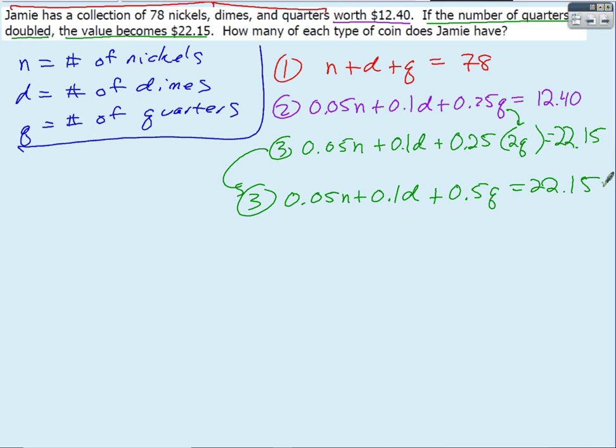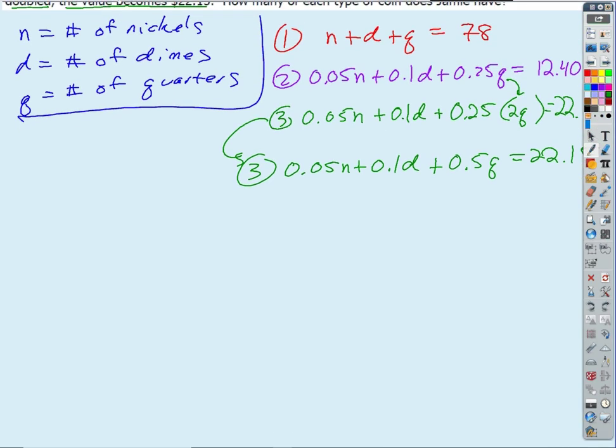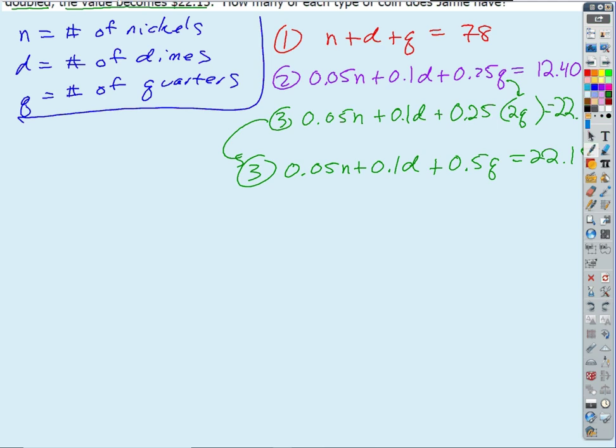I debated whether I should do this, but I'm going to show you a really good trick for solving this stuff. I'm probably not going to have you do this on the test, but I want to show it to you. You can check your work this way. This does require your actual graphing calculator, so you've got to bust out your TI-84. There's a pretty cool way to do this. While you're getting that out, I'm going to rewrite this system so we can see it in one place here.